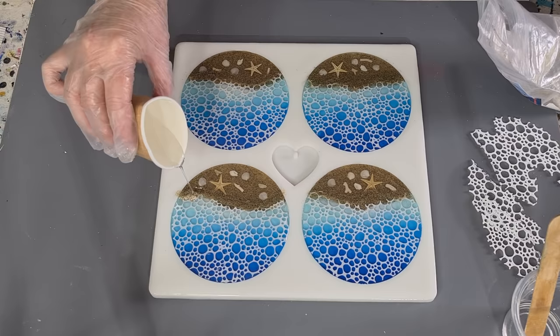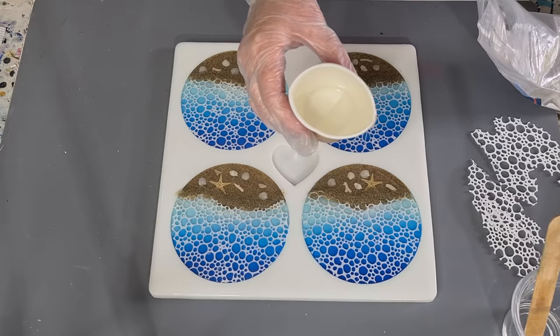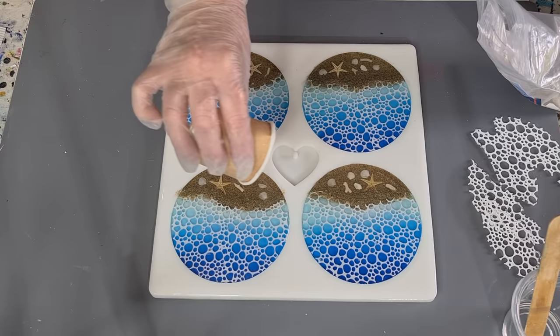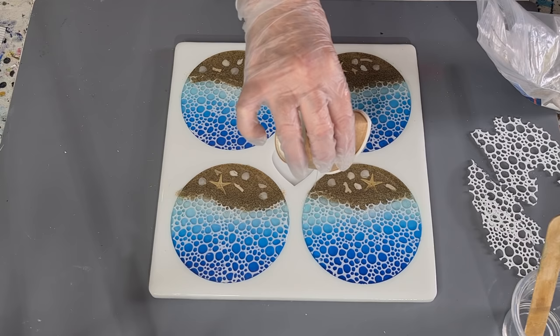All right, that seems to be working well. If I put the resin here, it'll push the sand back, won't it? Yep. Pushes the sand back. Of course it does. And then I can just have a little fiddle with it and push the sand where I want it to go, if it's settled where I don't want it to be.